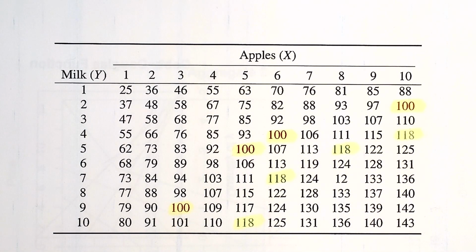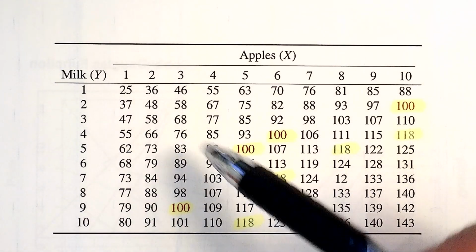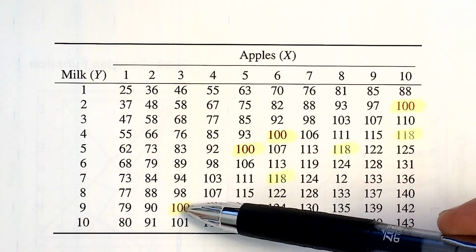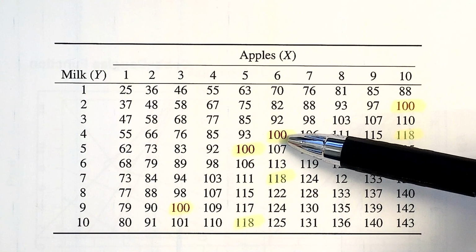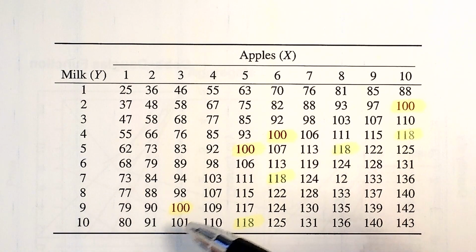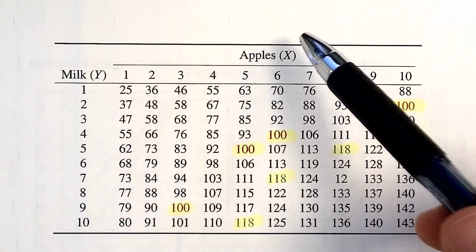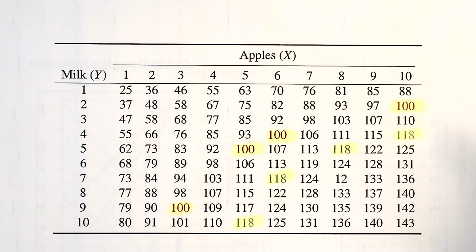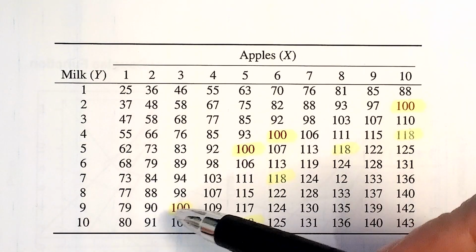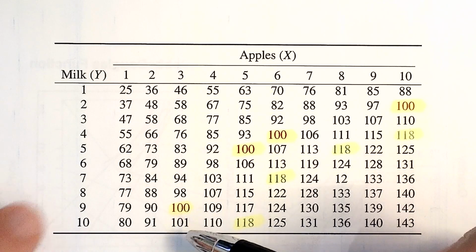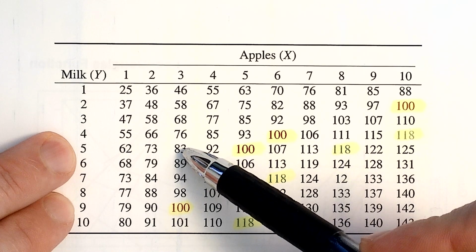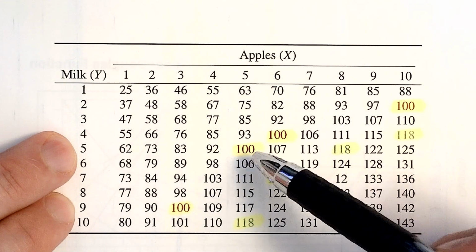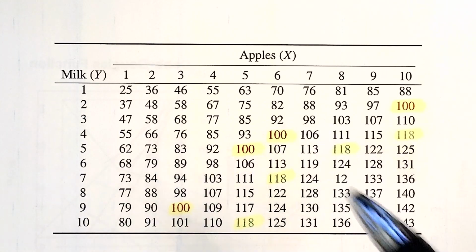Now note that I have marked 4 consumption bundles here that all have the utility level of 100. So what this means is that if you are consuming 3 apples and 9 gallons of milk, you're having the same utility as consuming 6 apples and 4 gallons of milk, okay? So you can see that various combinations of milk and apples are going to give you the same utility. But as expected, if you're decreasing the consumption of milk, say from 9 to 5, then you have to increase your consumption of apples in order to get the same level of utility.